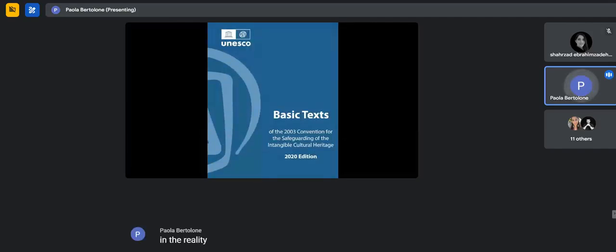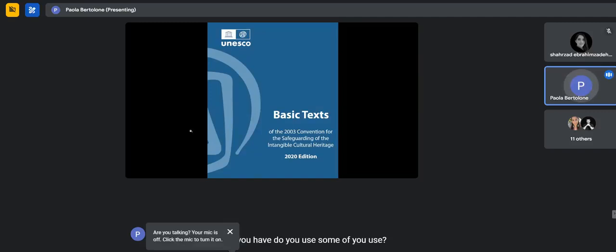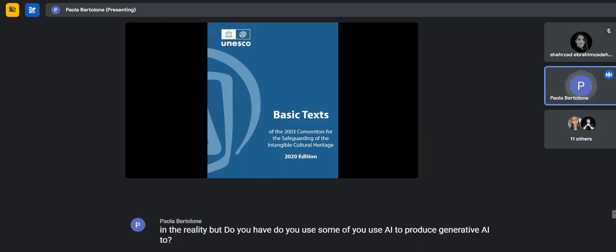In reality. But some of you, do you use generative AI to produce your photographic stuff?